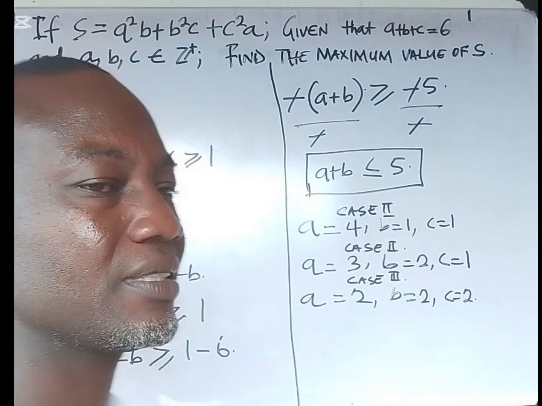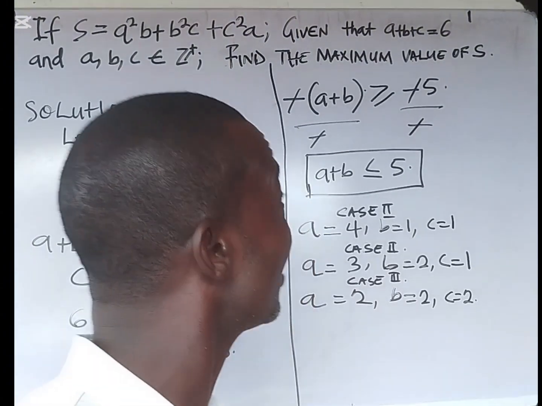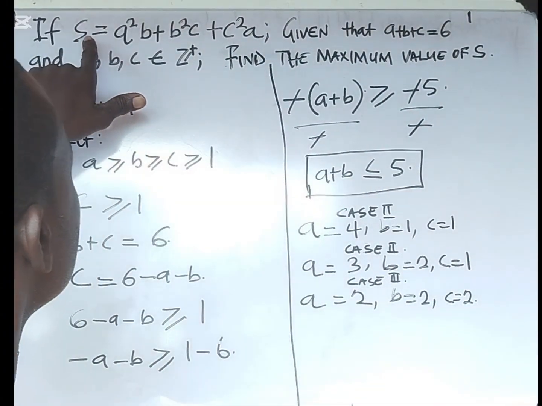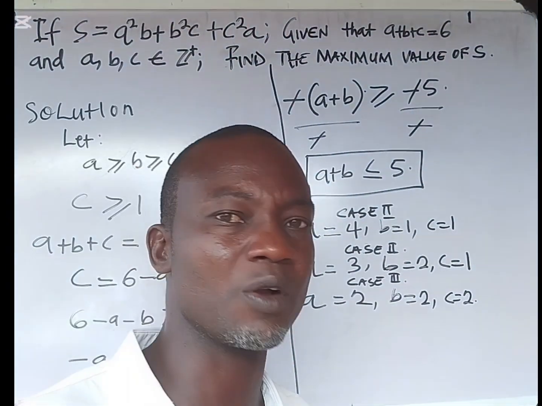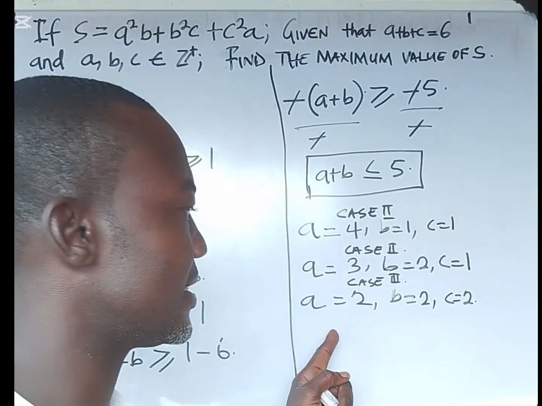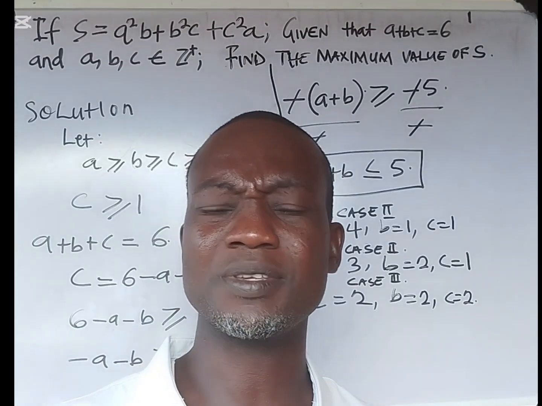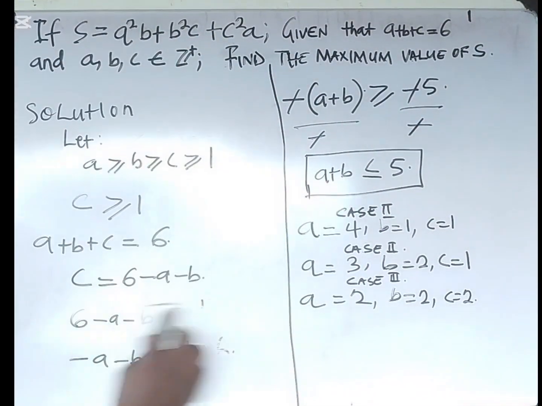Having gotten to this point, we are almost through with the question. The question actually is that we should find the maximum value of x. We have an equation that links x with A, B, and C. So what we're going to do now is find the values of x in each of these three cases. Then we'll compare the values of x. The one that is highest becomes our maximum value, and we must have solved the equation. So let's go ahead and do that.